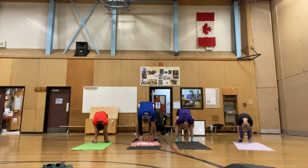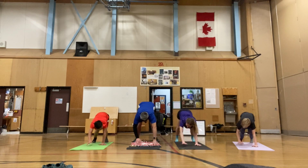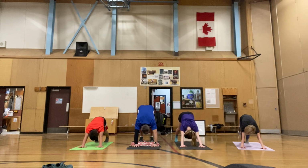Bring your hands back down to the mat and rock the dog. Hands together, open fingers, take your feet, drive your heels to the mat. 30 seconds and hold.